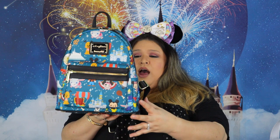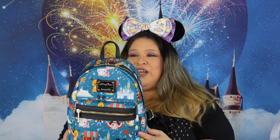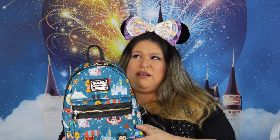You can actually still get this bag on Main Street right now in Downtown Disney. So I know that this bag is still available. It's also still available on Shop Disney. I've seen it there. But this is one of my all-time favorite ones. I love it. I use it quite a few times, but I do use this a lot.